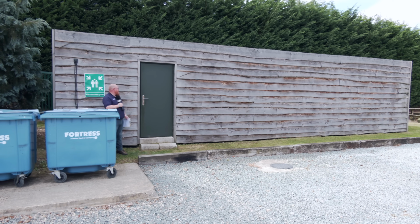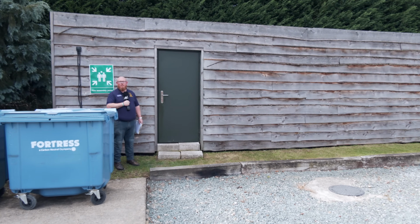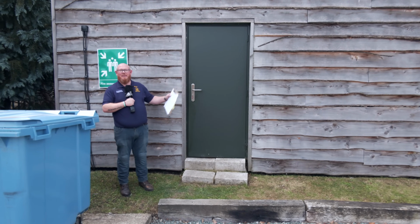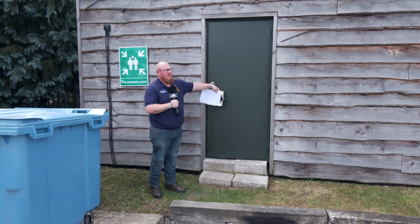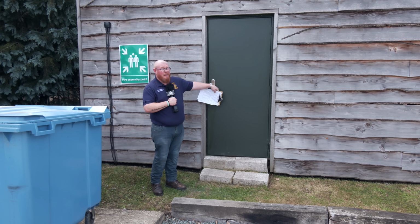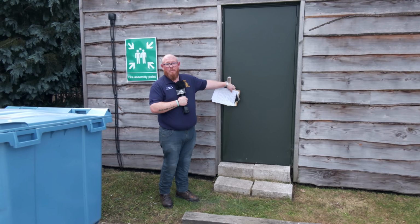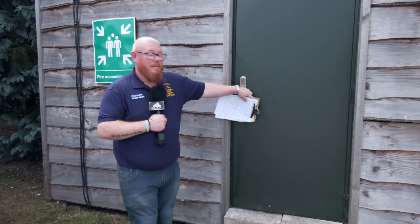Okay guys, so the next part of our trip round Hitchcocks is a look into one of our used parts containers. This is probably one of the neater ones, so I thought I'd give you a good look around in here. It also gives you a good idea of the sort of stock that we carry. Not all of this will be on the website, so if you're looking for a particular used part, get in touch. We've got used specialists that know what we've got or what we haven't got, and hopefully we'll be able to dig something out for you.